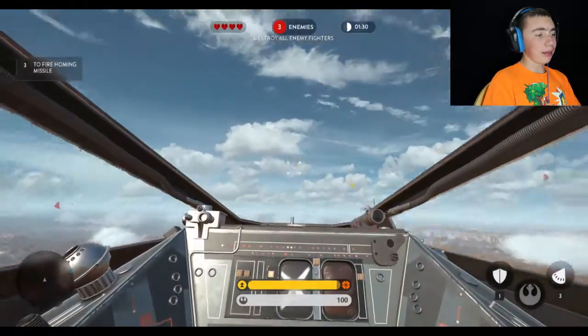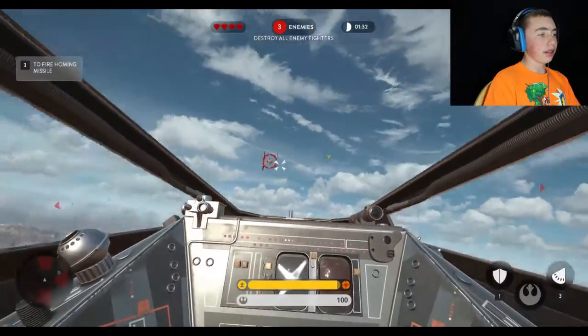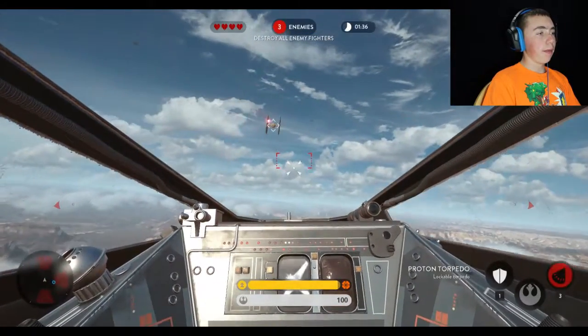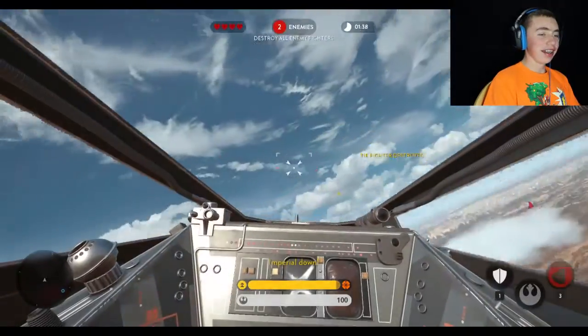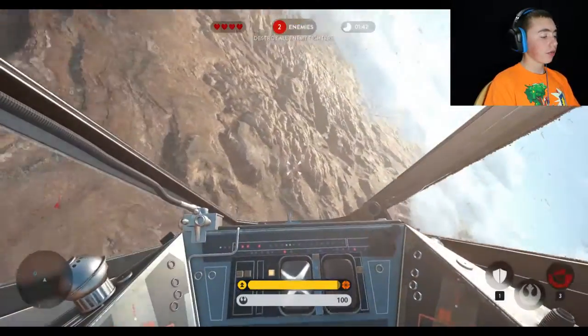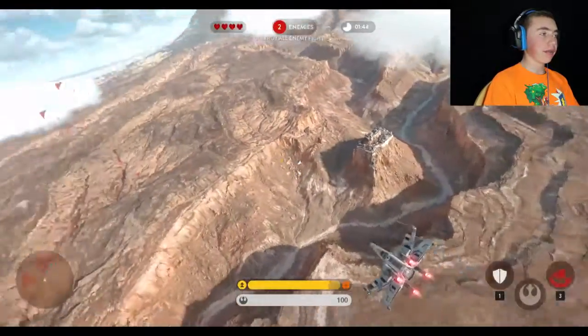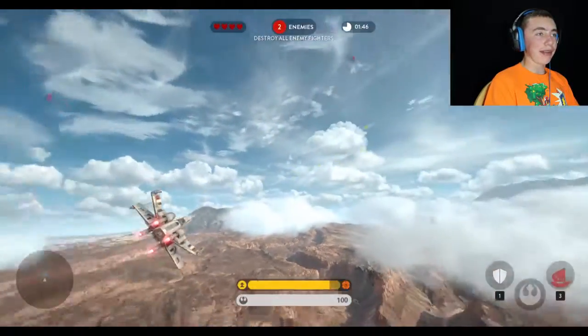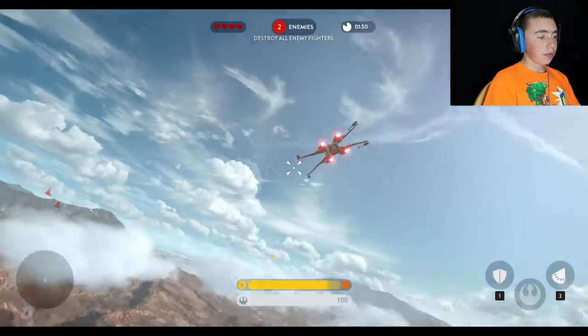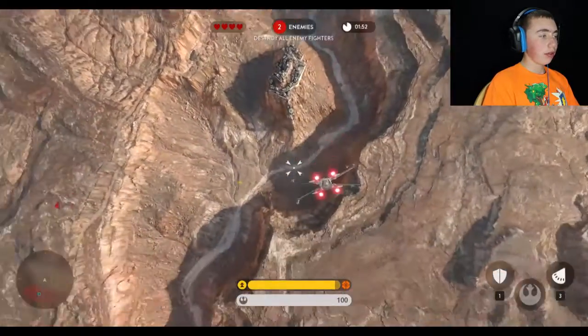Okay, let's get a good lock on him and use those torpedoes. Dang it. There we go. Woo! Imperial down! I don't like that. Alright, here we go. Alright, alright, alright. Holy cow.